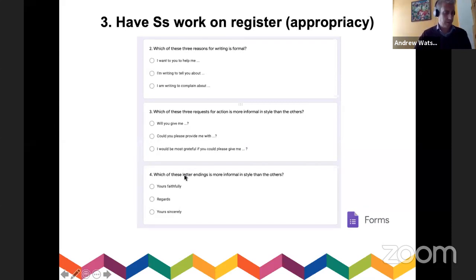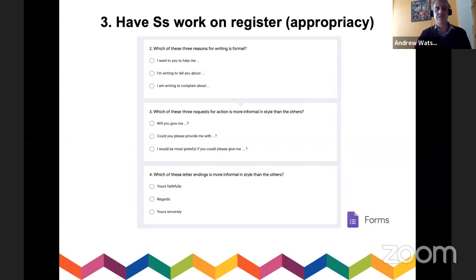And number 4, which is more informal in style than the others? Going way down to the bottom. Yes, it's regards, right? Yours faithfully, yours sincerely.